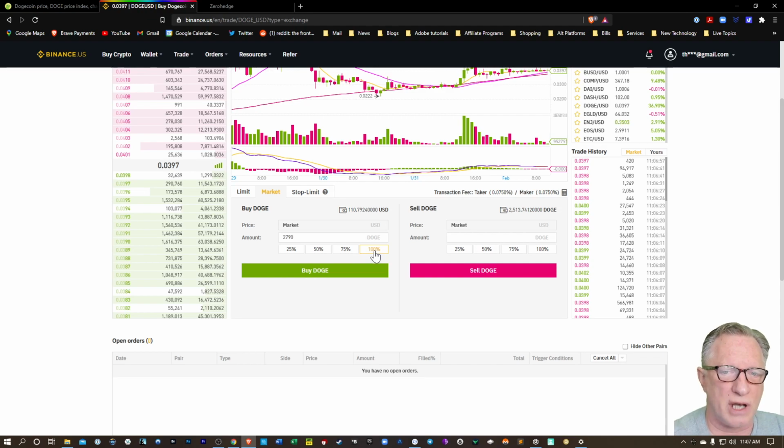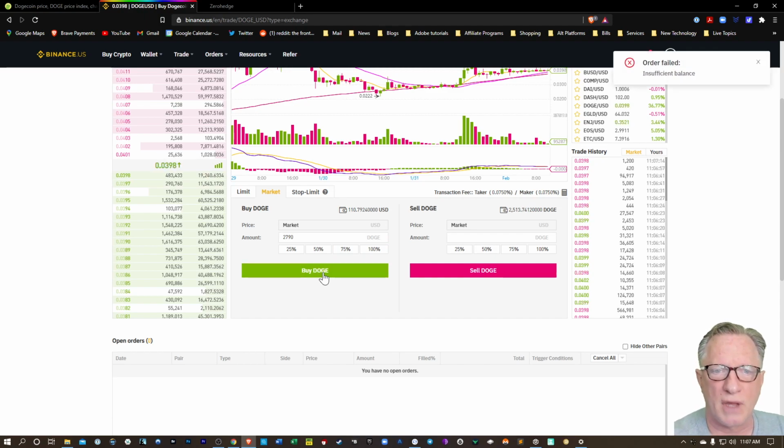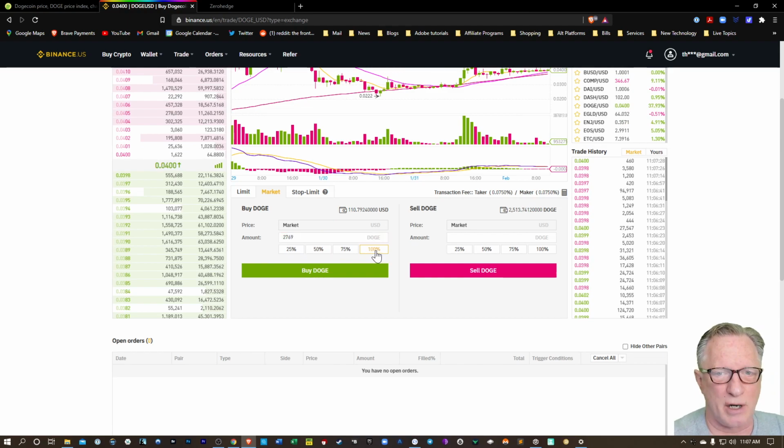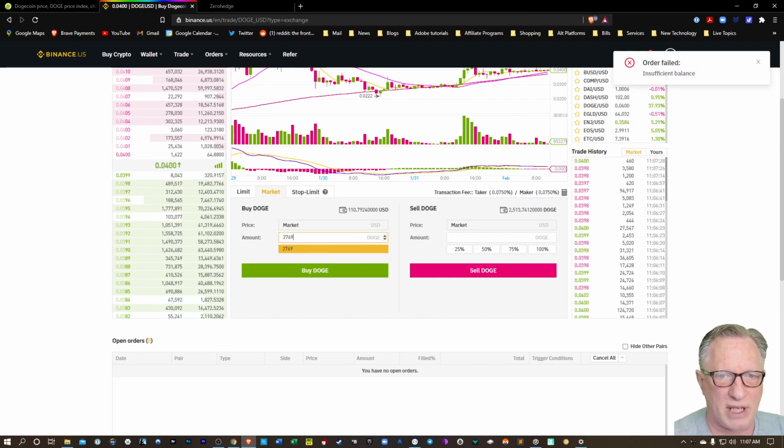So I'm going to use 100% of my available US dollars to buy Dogecoin. I'll hit buy Doge. Now the order failed. Sometimes when you do your max, it doesn't take it. So you might want to just shave the amount of Doge that you're buying down just a little bit and hit buy Doge again. It must be that Doge is on the rise. I'm going to hit 100% of my dollar again, hit buy Doge. Not happening. Okay, let's do 50.